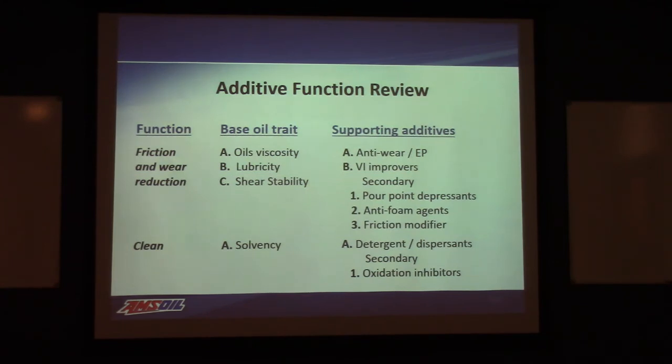Secondary things, pour point depressants. Why would they be associated at all with the function of friction and wear reduction? The big thing there is if the oil gels up on you because of paraffin or wax formations in there, you're not going to pump any oil, it's going to be an issue. So anti-foam, we know that. We get air in there, compressibility, that's an issue. And friction modifiers, again, can help the thing out. Solvency, again, we have a similar type situation there.